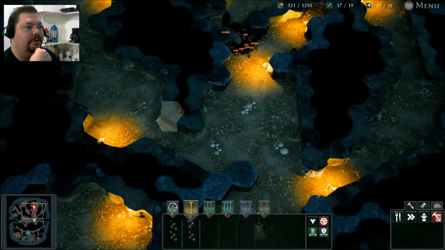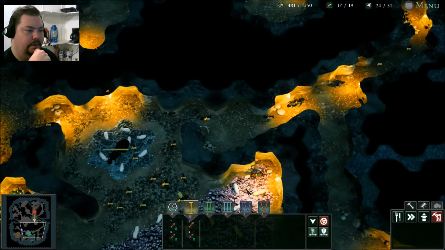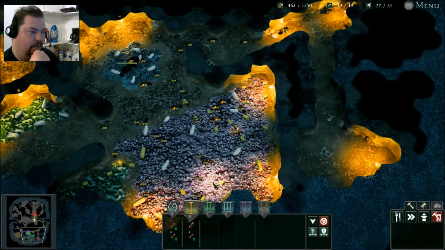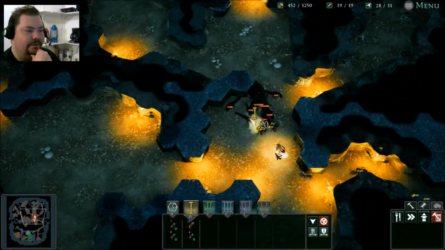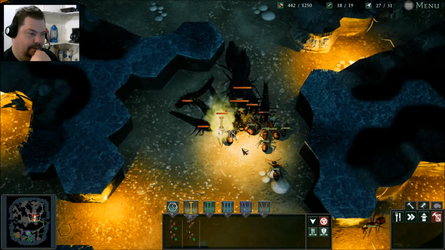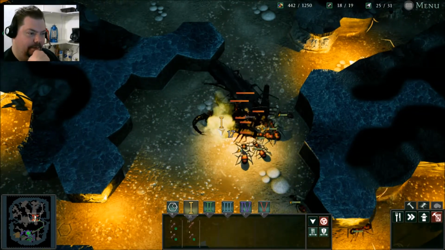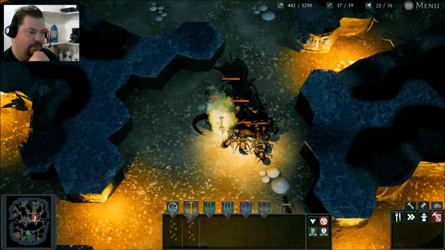Ooh-hoo-hoo. Oh, this is gonna be brutal. Pull back and regroup. Wow. I love this strategy. It's working so well. Come on. Come on. Work them down. Work down their numbers. Come on.